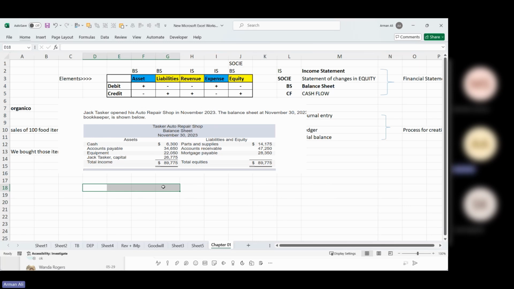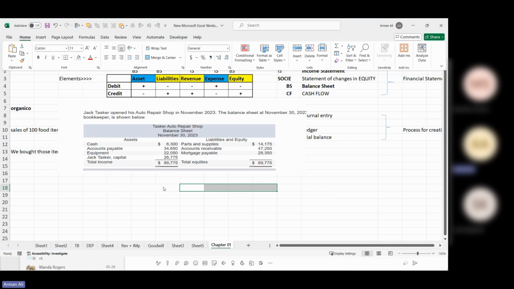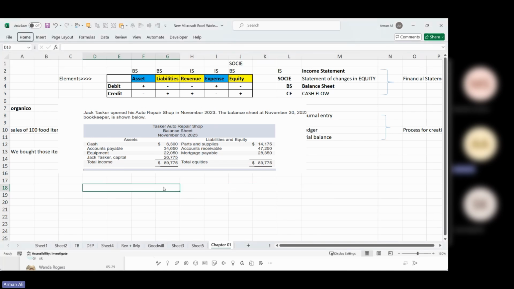I'm going to call it the asset side. Order border all, assets, liabilities, and equity. So cash is an asset. That is correct, like we discussed. I would put cash on this side. All we have to do is just identify the items.